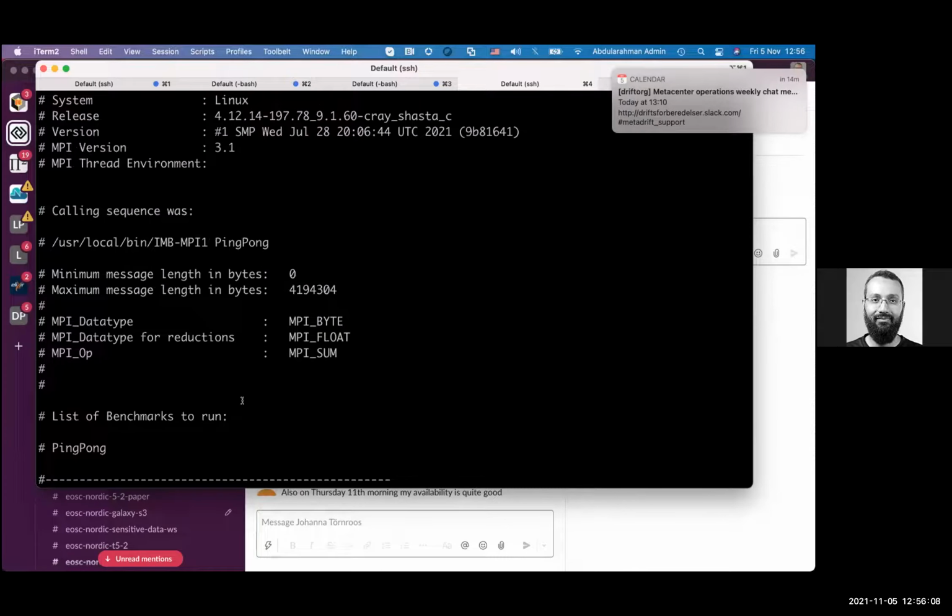But the key point here is that the MPI inside the container needs to be compatible with the MPI of the host. So don't bring something like MPI 2 point something to make it work with MPI 4 point something. They need to have similar versions; for OpenMPI, at least the major version should be similar. Of course, if you need more assistance on LUMI, we could provide more details.